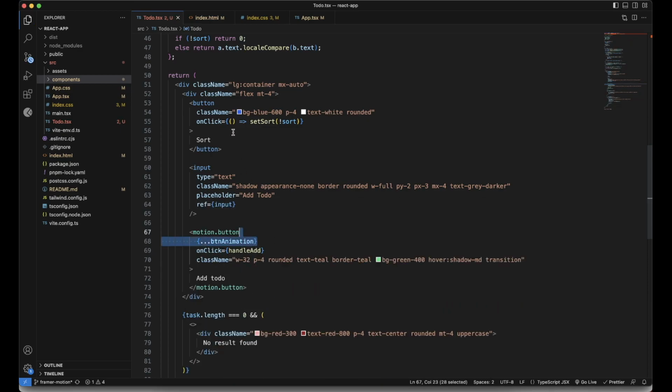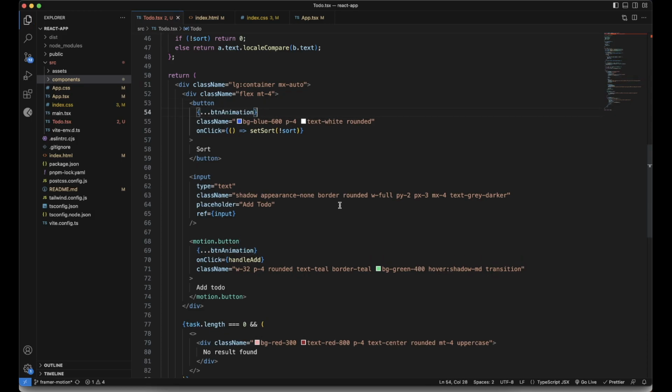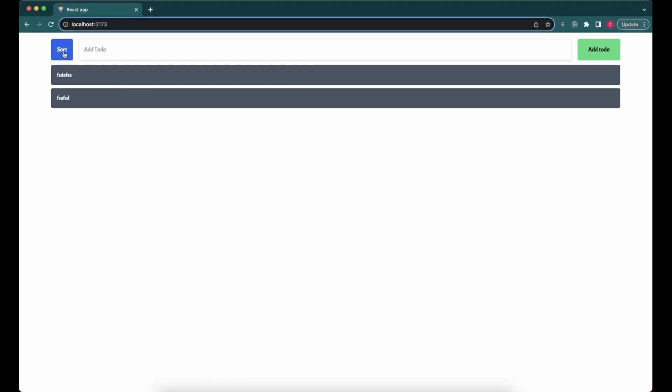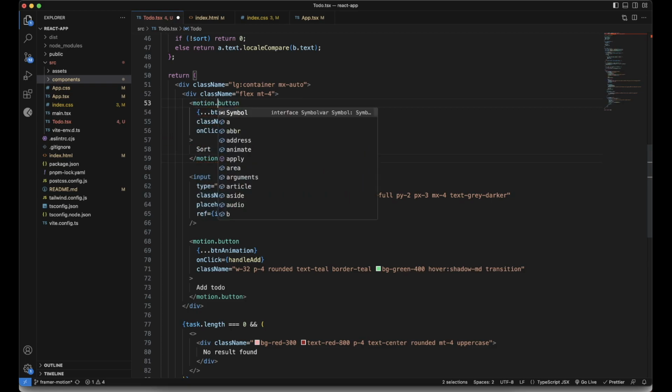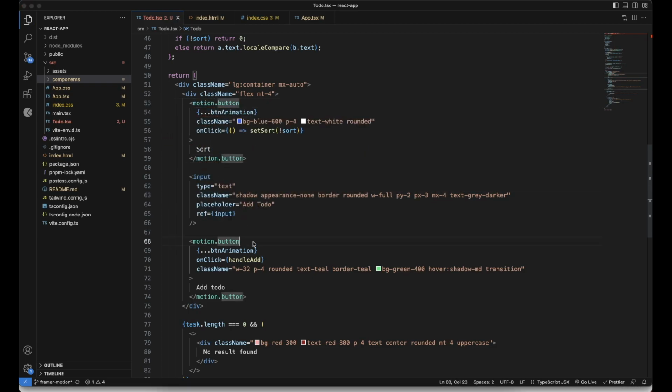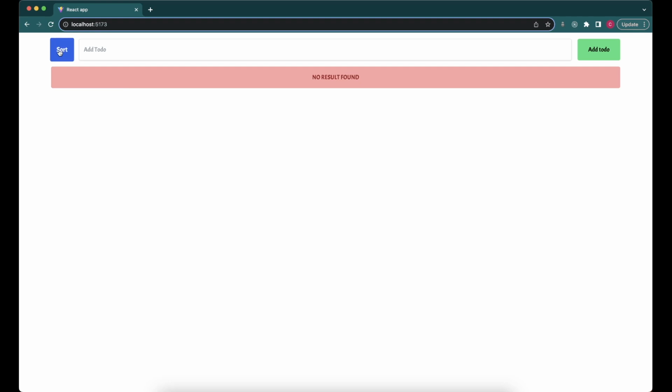The same thing I can do for this button as well. This button is not working because I have to add motion dot button. Now you can see this also gets the animation, and this also gets the animation.